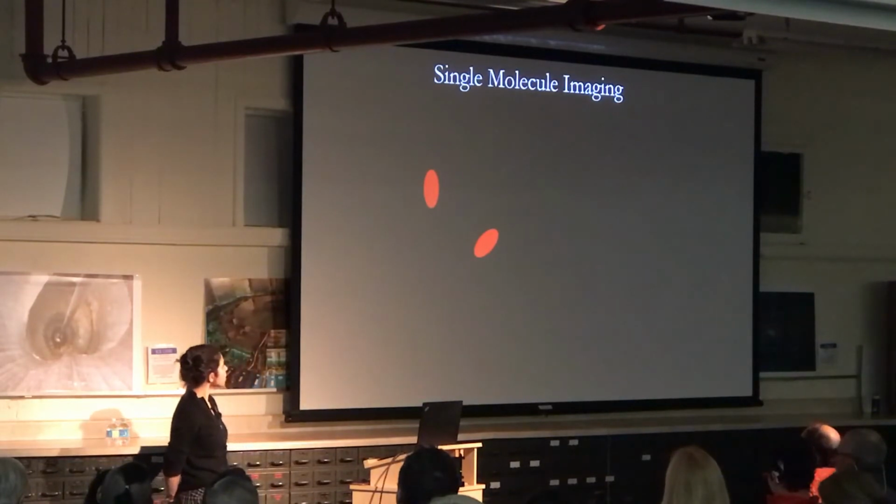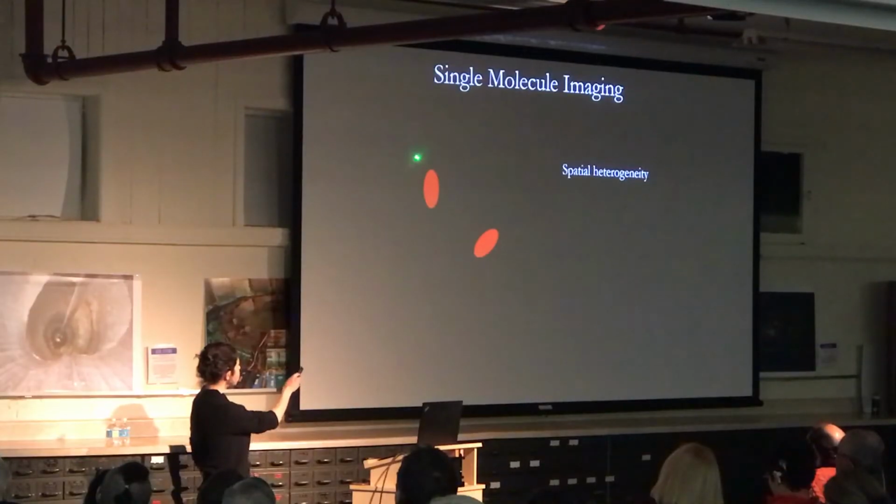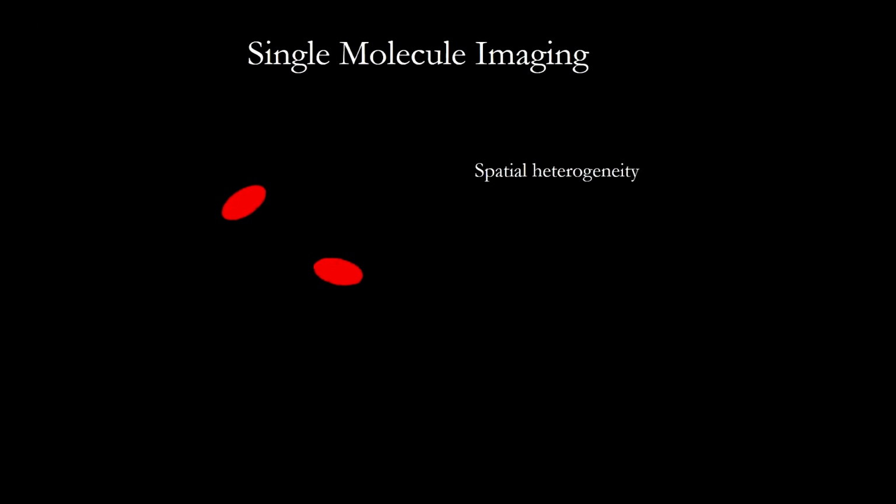And so what would we see if we have spatial heterogeneity and these probe molecules, or staining molecules, are telling us that we've got spatial heterogeneity in the system? So we said, if we have spatial heterogeneity, we've got some areas that are moving slowly and some areas that are moving quickly. So if that's true, and this is actually what we look at, molecules rotating, we're going to see some of these probe molecules rotating slowly and some of them rotating quickly, if there is this spatial heterogeneity in glasses.